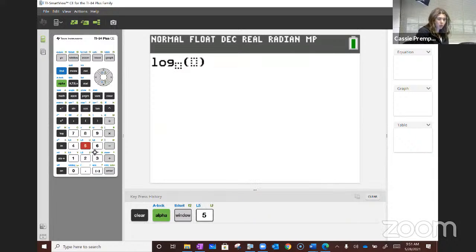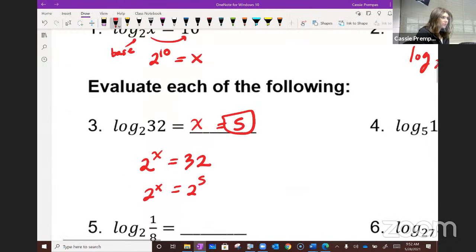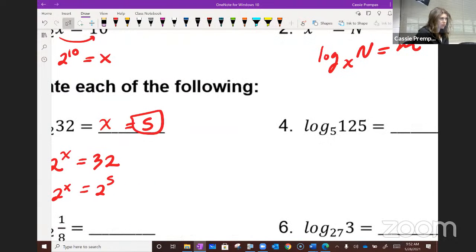Alpha window, option number 5. And if I'm asking what is log base 2 of 32, my calculator will tell me it is 5. So you can confirm that. Does it work with exponents too? Or not exponents? You could take with variable, when x is the variable. Yeah. You have to use a different method to solve, but then you would take the 5th root, I think is what you're thinking. Okay.